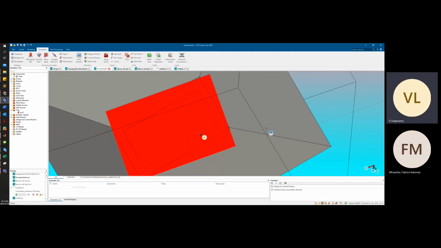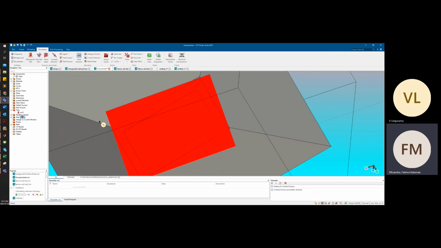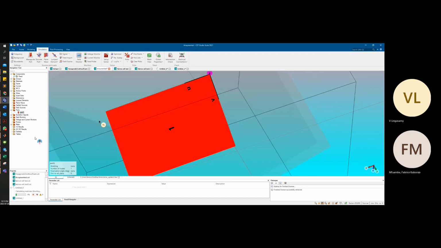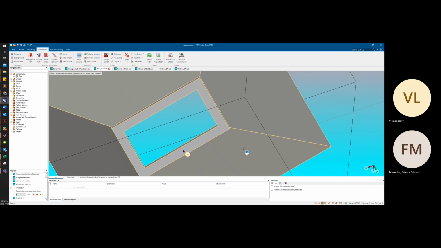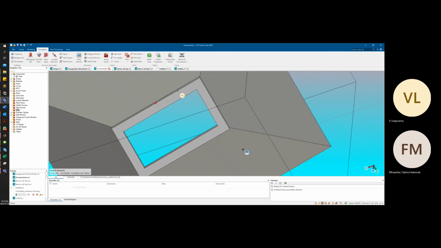Delete that. Even UV also doesn't work, right? So what you can do is, one minute, let me check.